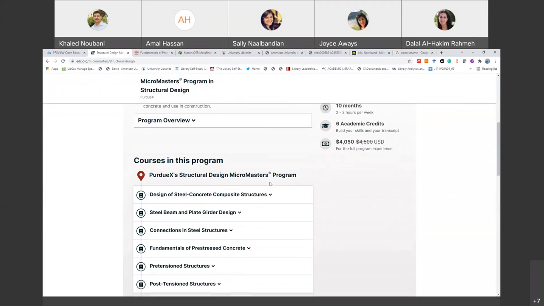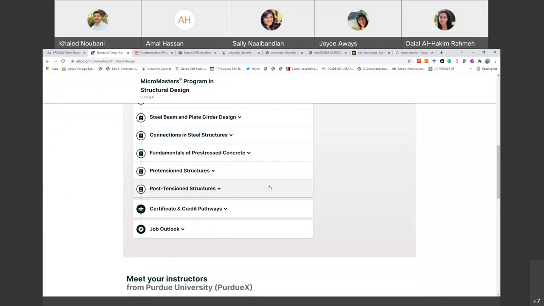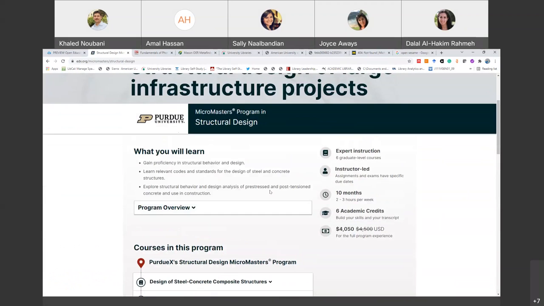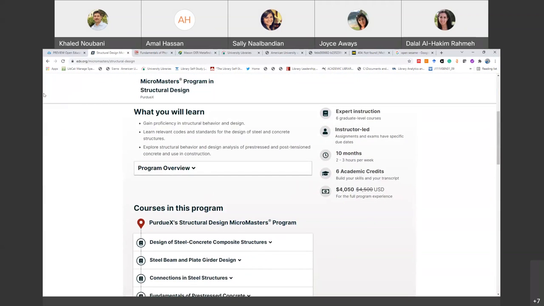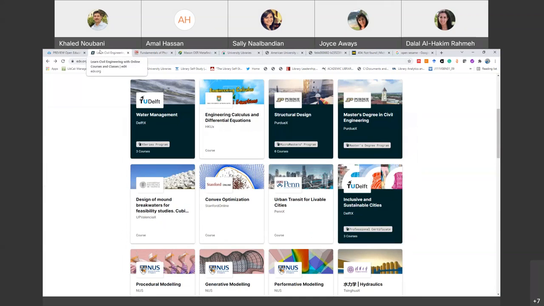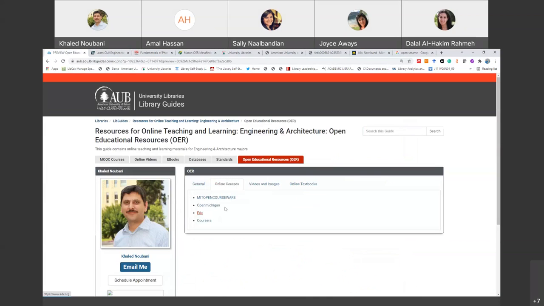And you can browse everything about the course. And for sure, they will tell you if it is for a fee or not. If it is not for a fee, you can take the course at your time. If it is an archived one, you can take the course at your own pace. So this is EDX. I'm not going to cover the others.